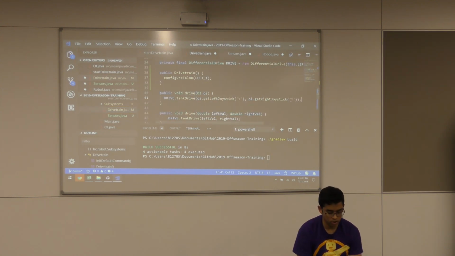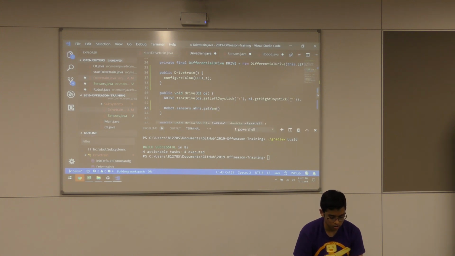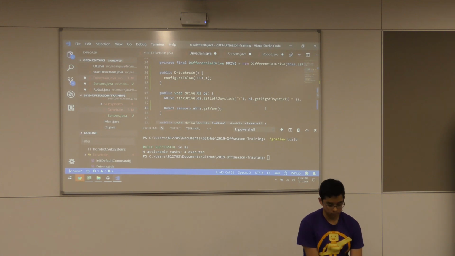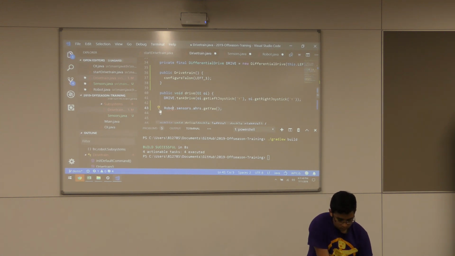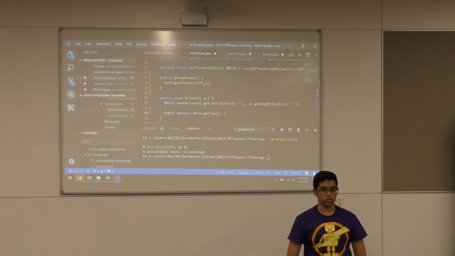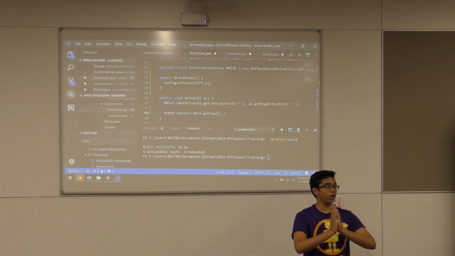You can say robot.sensors.ahrs.getYaw. And what was yaw? The z-axis. Yeah, so it measures turn. Essentially what this will do is tell you what heading you are at.